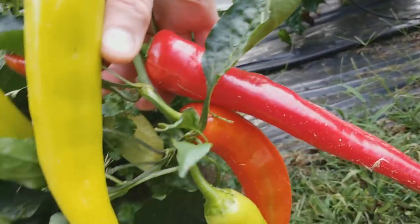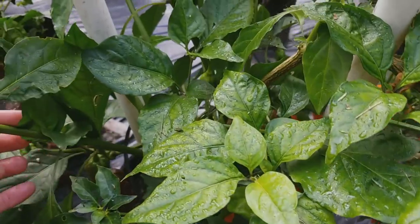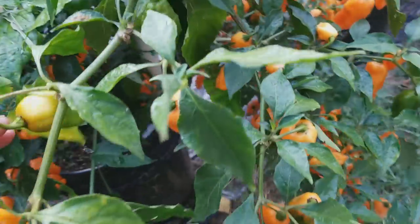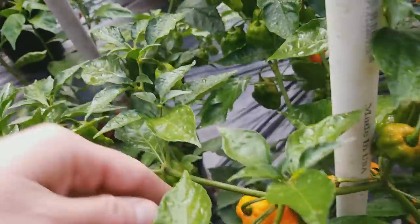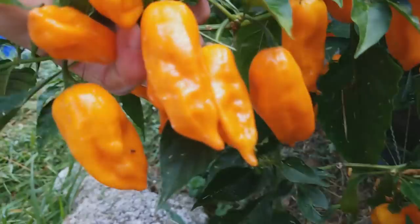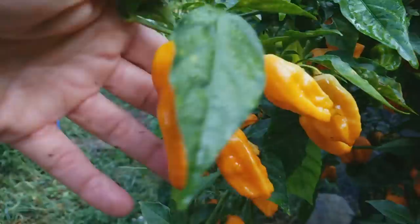Here's my Hot Banana — there's a bunch on there still. I've got a bunch of bleached-out sun-scalded pods on my Vigilokia also. Sugar Rush Peach — the ones that are under the canopy more are a little better. I picked a lot of these off as well, but it's a pretty productive plant. It needs a little more TLC than I've been giving it.